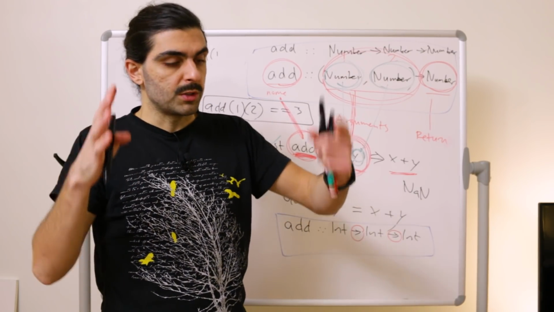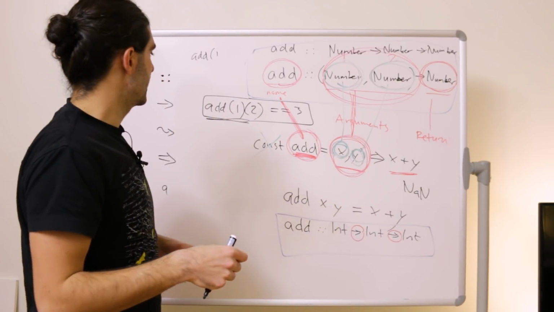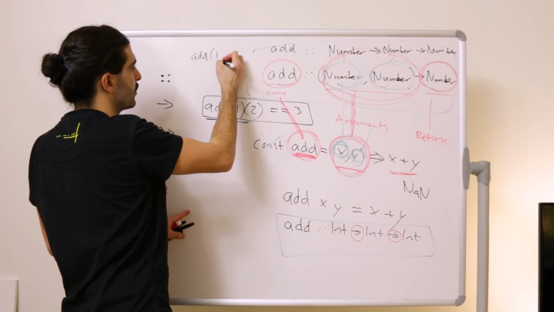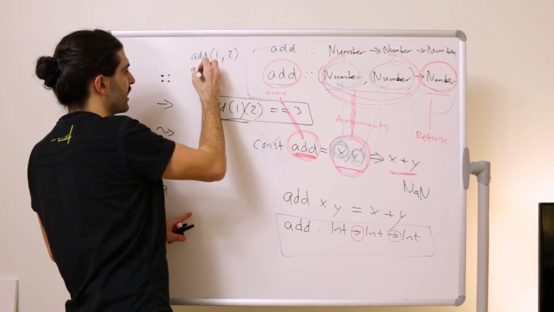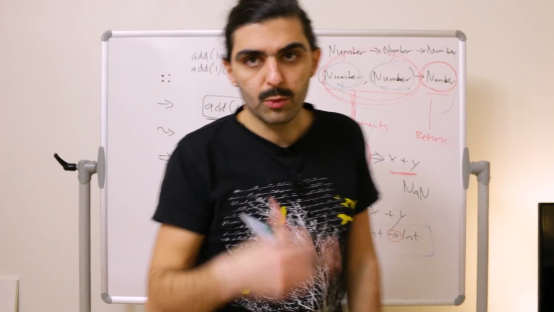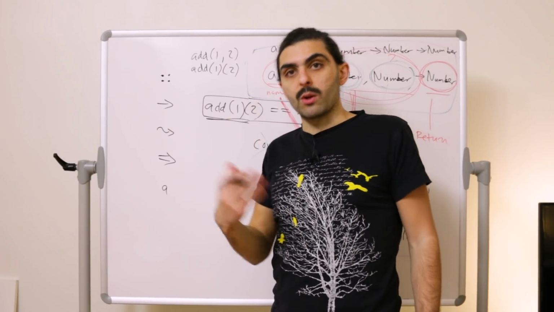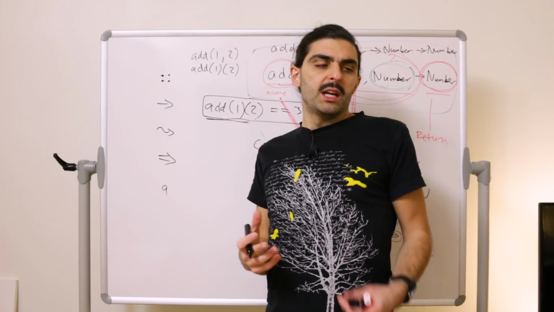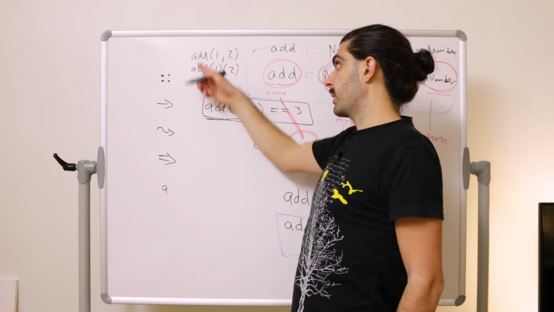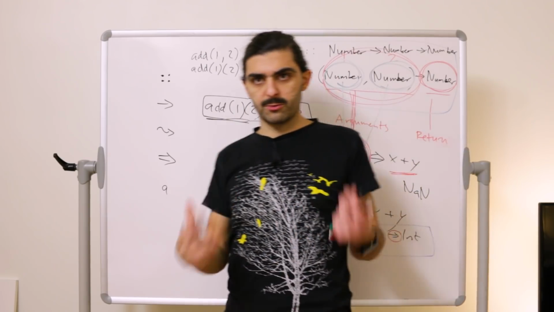But anyways, you can also auto-curry multiarity functions. What I mean is that you can make your functions deal with both this way of invoking them and this way of invoking them. If you're using a library such as Ramda, they have a function called autocurry, so that you can autocurry any multiarity function that you have. They also autocurry every function in the library, which means that every function in their library can be called with either of these two syntaxes. They're equivalent. One is just syntactic sugar for the other one.